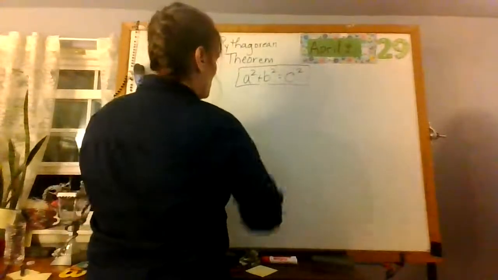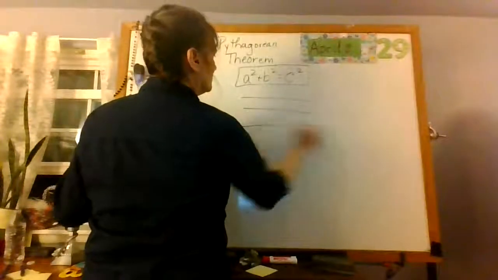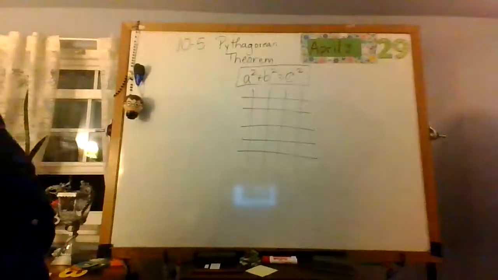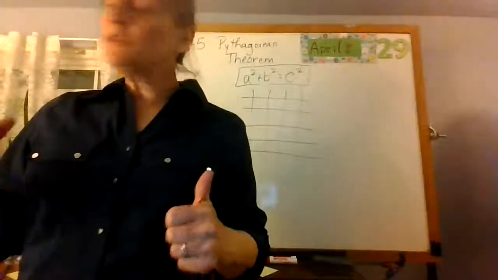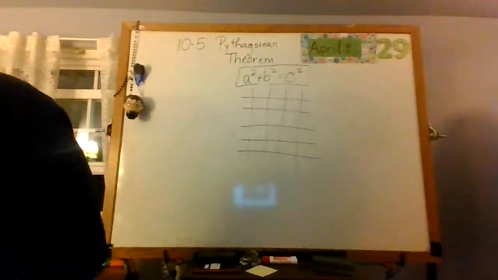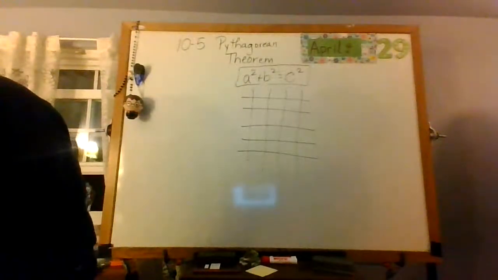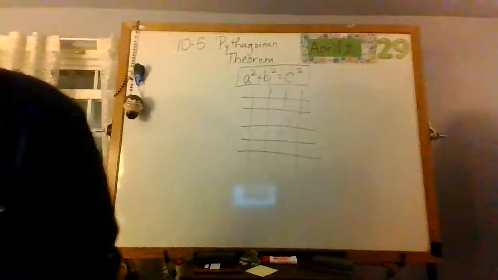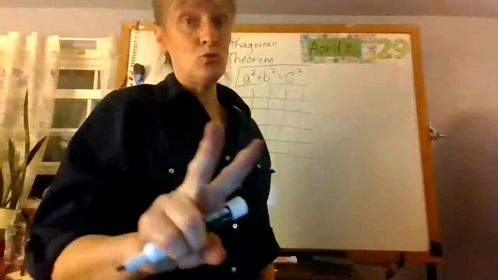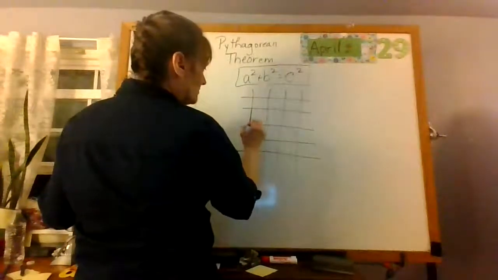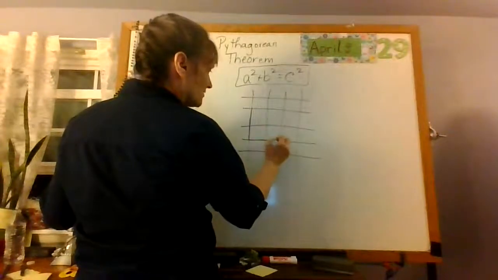All right. So the second part of what you're going to be doing is using graph paper, and I'm going to do number 1. This is going to be helpful to you. If you would take out your books and turn to page 316, it says, find the length of each hypotenuse to the nearest tenth. Assume that the side of each small square of the grid is 2 units. So this is 2. This is 2. This is 2. This is 2.